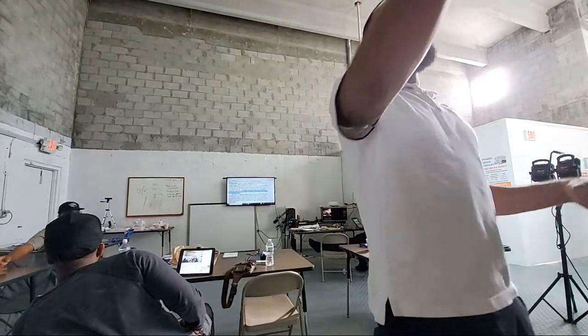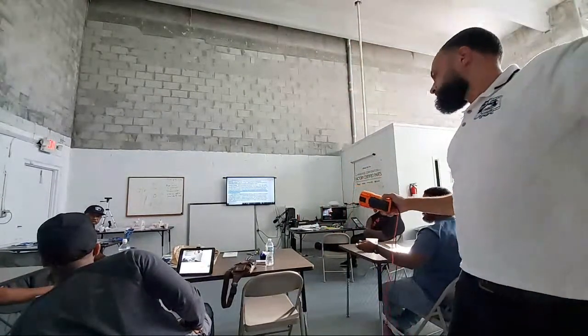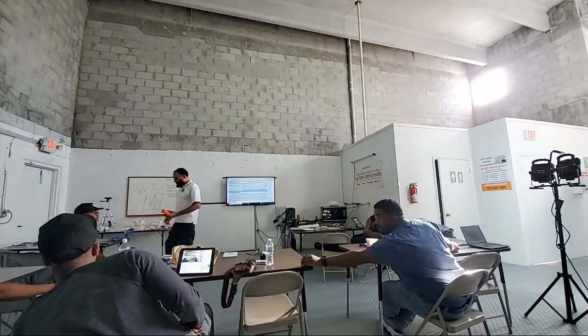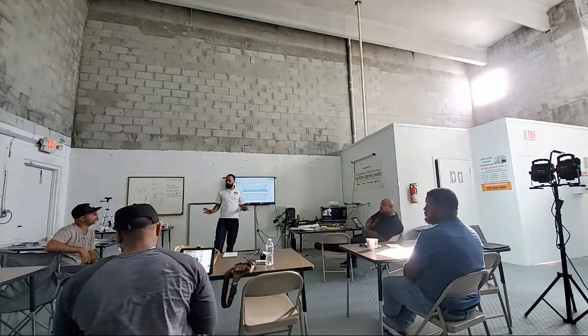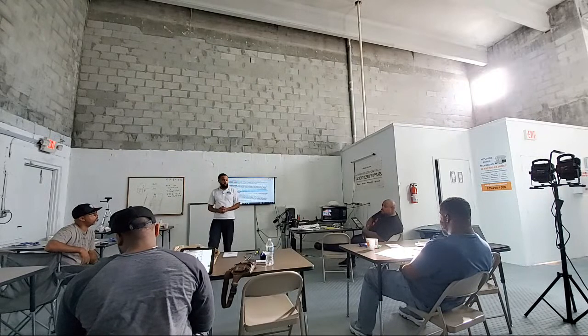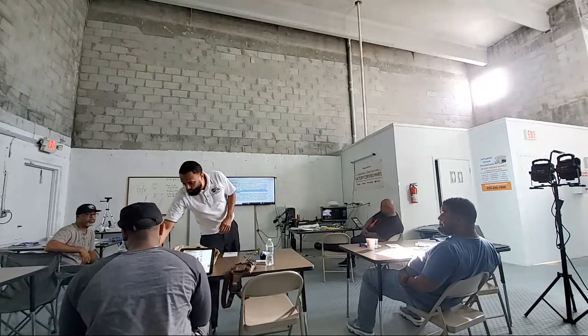As you see those overloads, I want to show you how we're going to test them to make sure they're working well. Young man, show me continuity on this machine. Put that voltmeter on continuity. Does anybody not know how to use a voltmeter? Select continuity or ohms. I want you to test them.